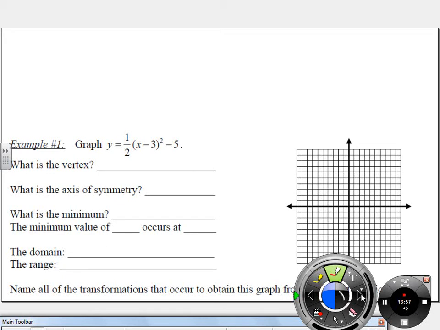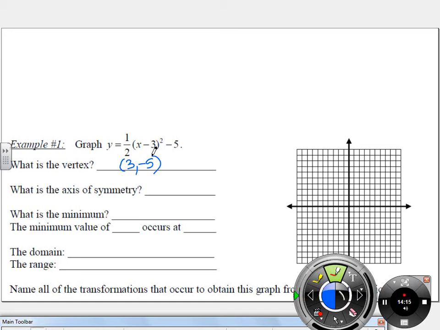I'm going to write the equation over here because my screen is going to get in the way when I do this. Is everybody okay with how Eric picked out the vertex as 3, -5? So we're looking for that h and k value. So we're getting 3, -5 as my vertex.